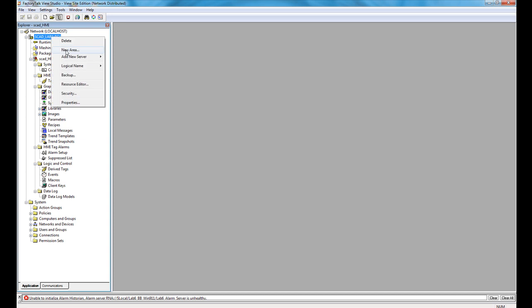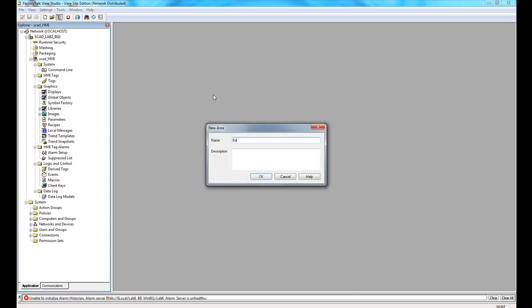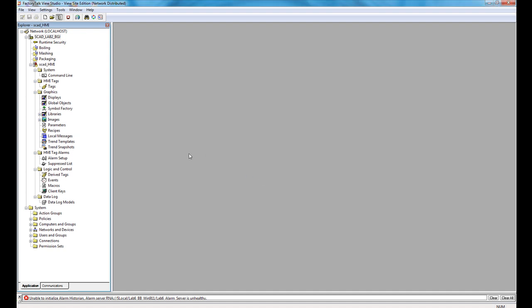And the third area that we're going to look at is going to be the boiling area, or boiling part of the process itself. This helps us stay organized inside the project, and you'll see how this comes into play in upcoming videos and instructions in this lab. That's all for now. You can move on to the next lab and continue configuring. Thank you.